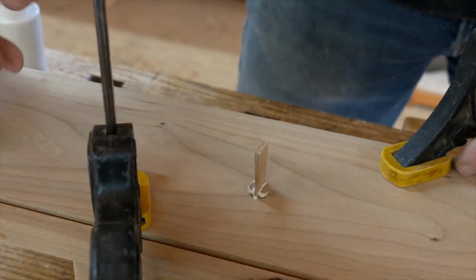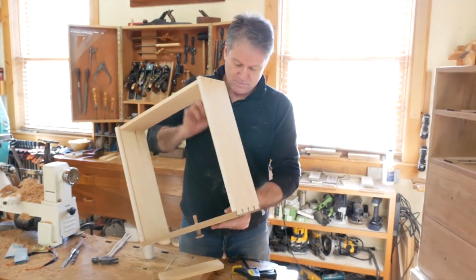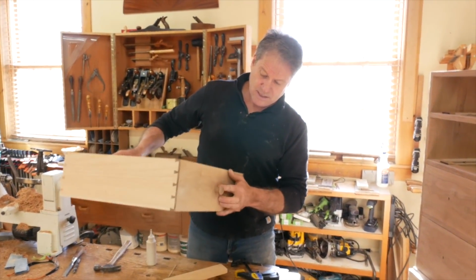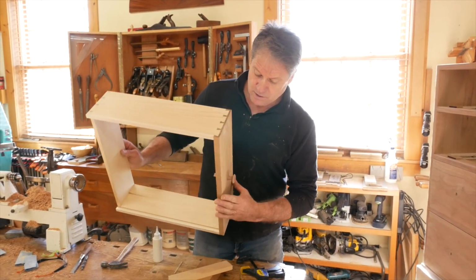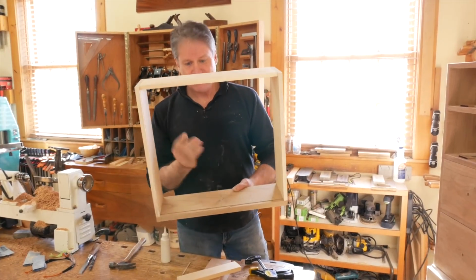That's it. You can see how tight that is, right up to the shoulder. Let that dry a bit and then we'll trim it off.